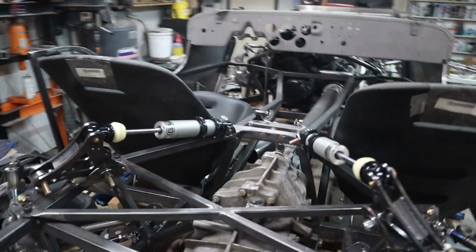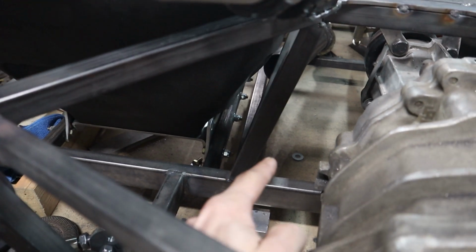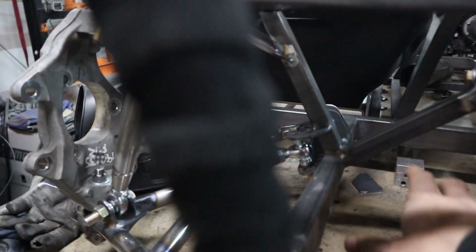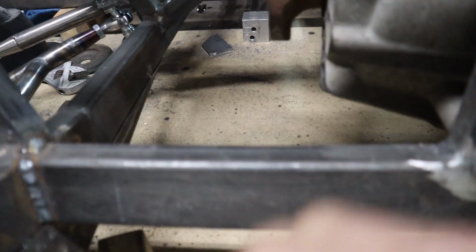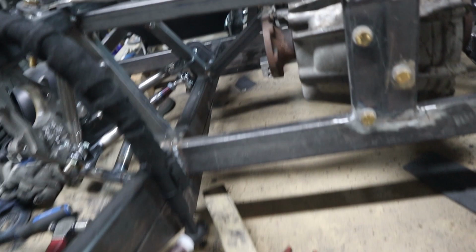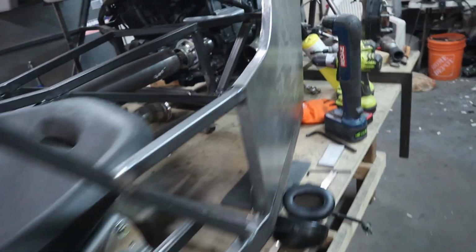The exhaust now, I think what I'm going to do is come up and over that rail, underneath of that one, and I think I'm actually going to exit it underneath of this floor pan right here that's starting to slope up. Like I'm going to build a huge exhaust tip that is just formed into it, so it just kind of sucks it out as well while I'm driving.